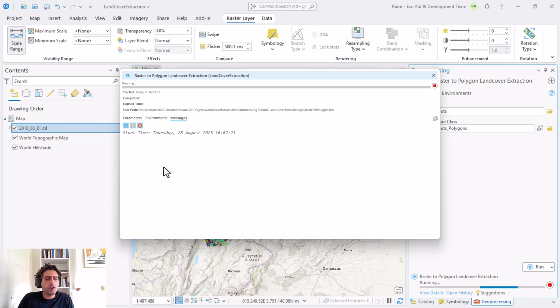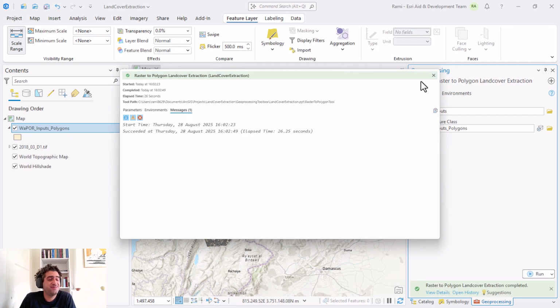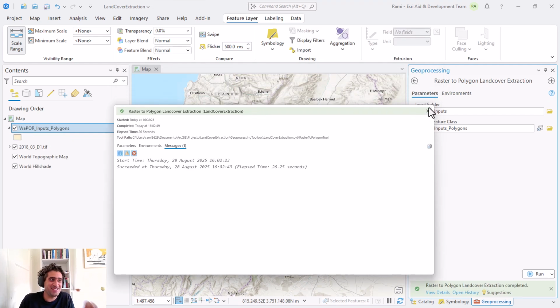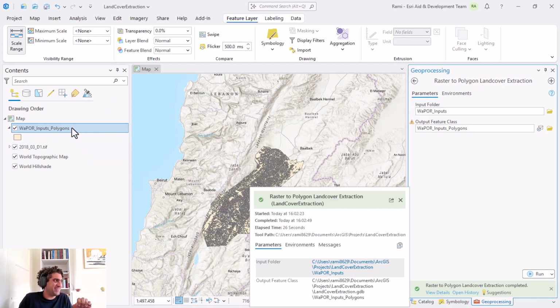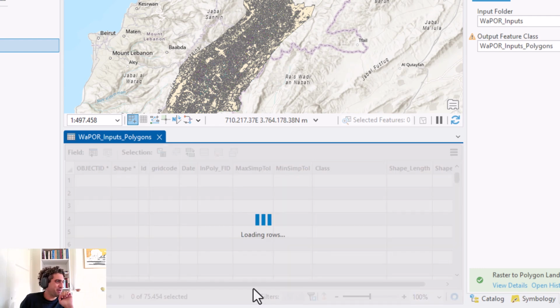Now, you know when you run ArcGIS Pro Python tools, you get messages here, and I'm getting nothing. And it's pretty annoying. So, you know what? I'm gonna kill this process, and it succeeded before killing it. This is impressive. Okay, let's look into this attribute table. I'll go back to where I was in a moment.